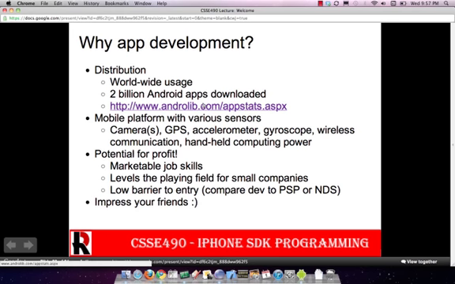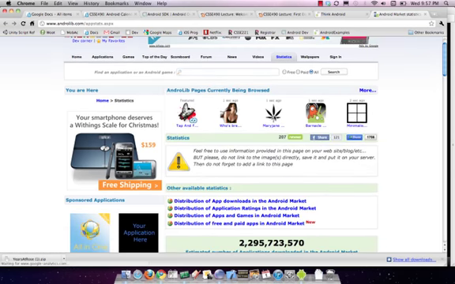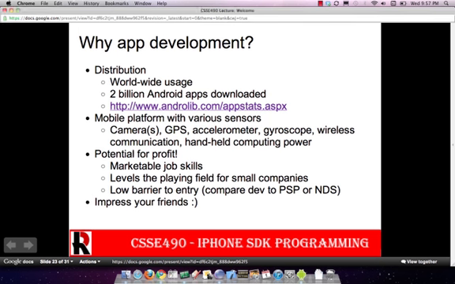Whereas with mobile app development, there is immediately a worldwide distribution channel. With Android apps, I found this cute little website that tracks the number of Android app downloads. Looks like they're up over 2 billion so far. And Android's way behind the iOS folks, right?